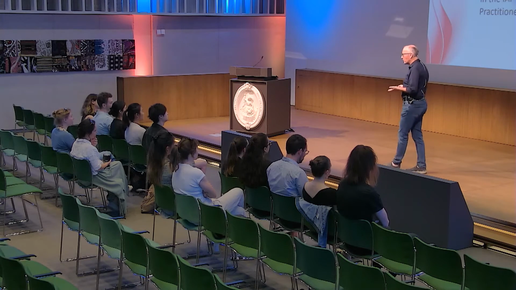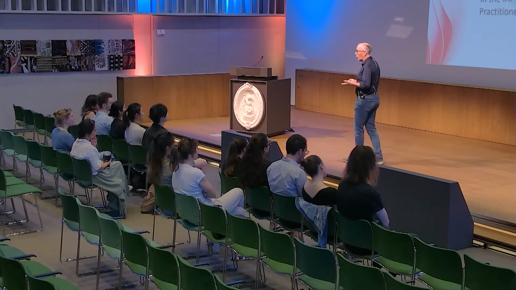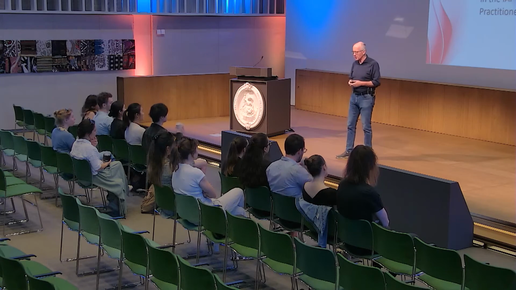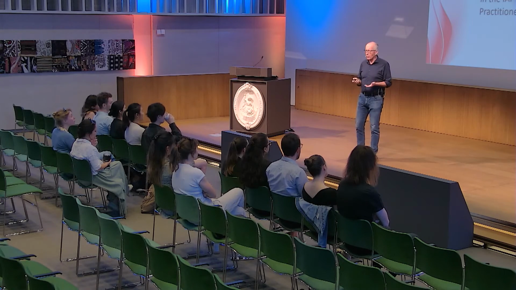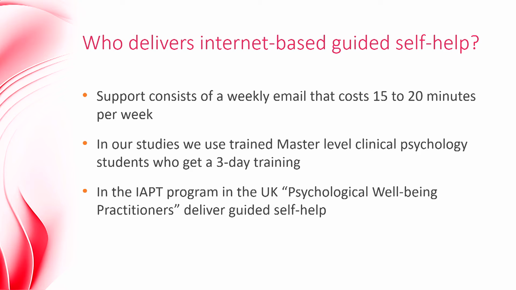But basically what you do is you give support to people getting these interventions, which is a weekly email, which costs 15 to 20 minutes because it's all structured and it's all made very easy. And personally, I think if we start doing this with AI, it can be reduced even much further. While it's still human, because it's a human who reads it, checks it, and changes things, adds things, and it's still that person that gives this feedback.